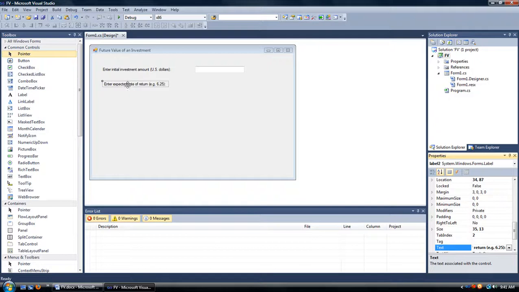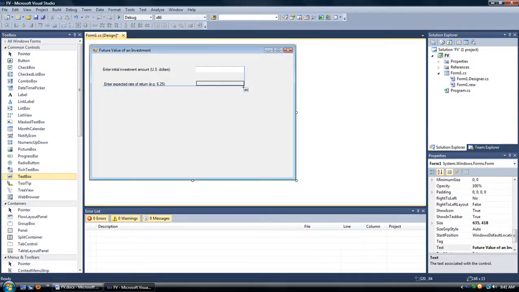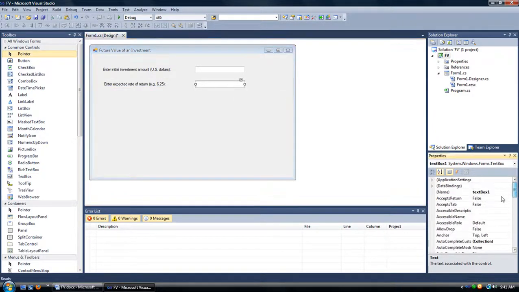Okay, again, this is a non-essential control. I'll add a text box to the right of it where the user will actually type in the rate of return or the expected rate of return, and this will be an essential control. So we are going to rename this TXT rate.